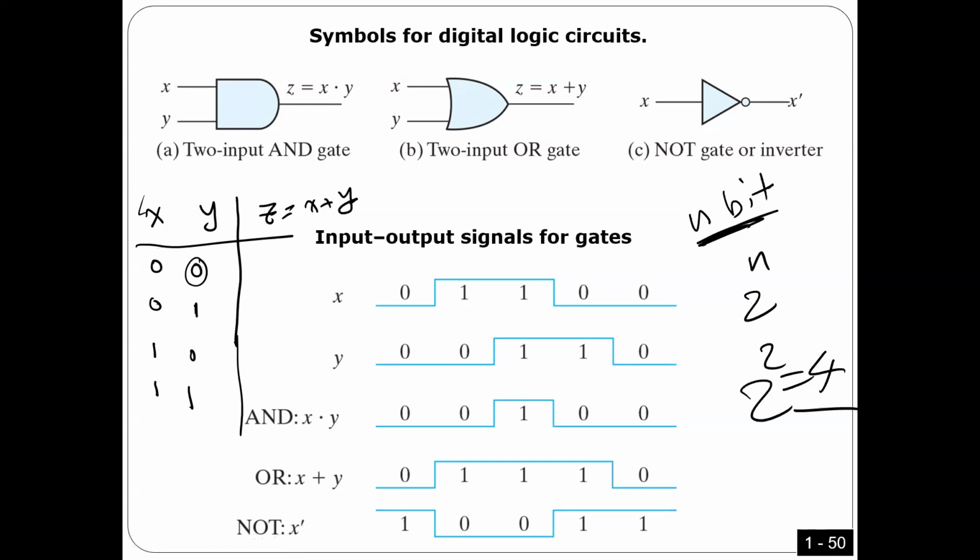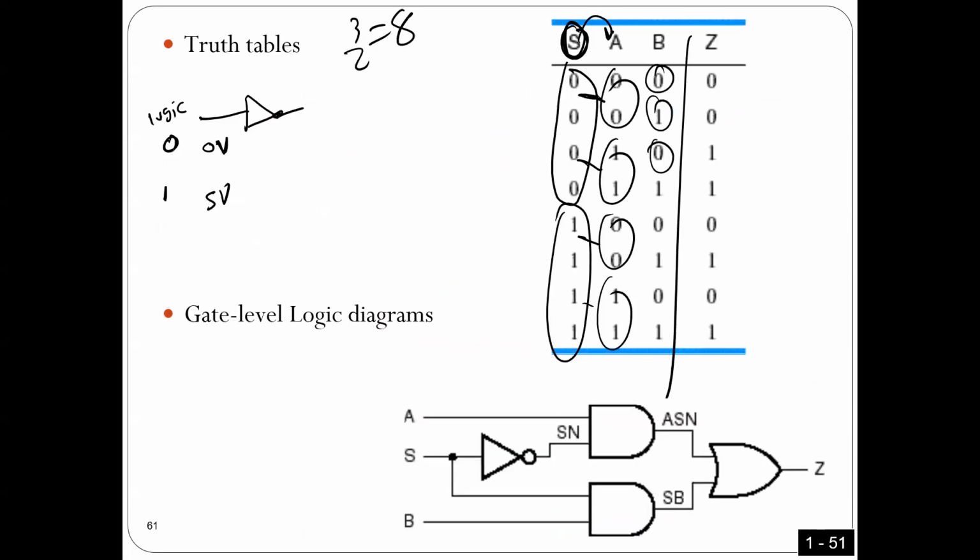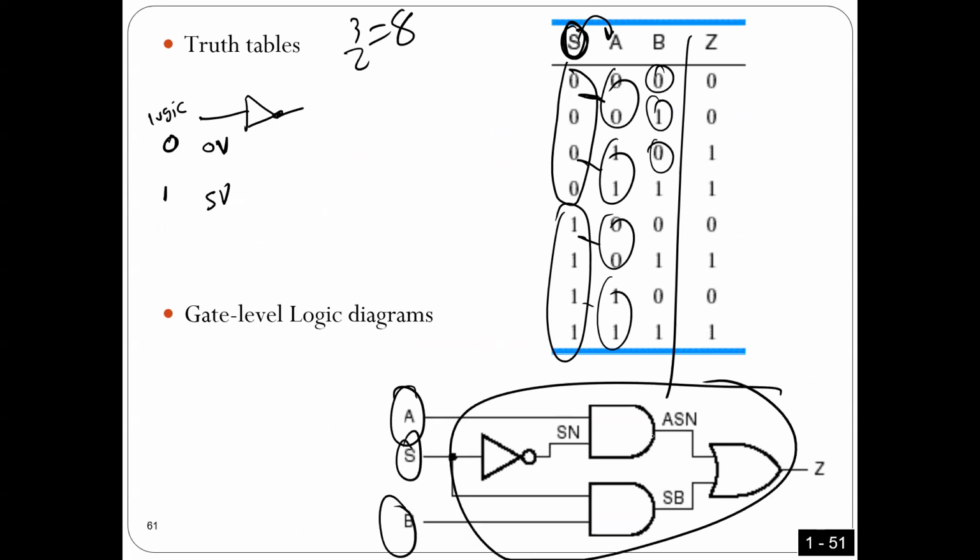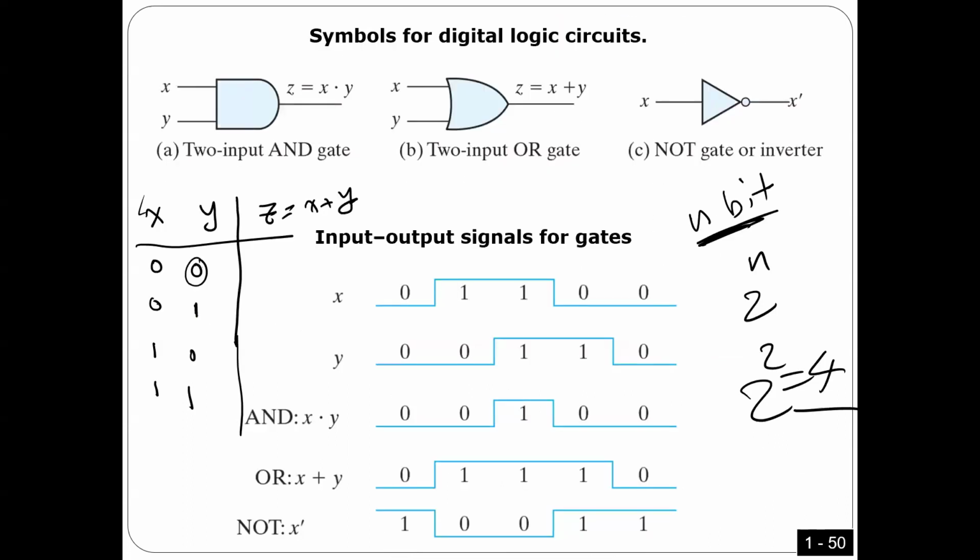Again, you should understand we are going to use the truth table all the time. This truth table, guys, is going to explain to you how the circuit works. This is a very small circuit because we have only one gate, but in the future, when you have multiple gates, we have a big circuit. This circuit has 3 inputs, and we have several gates here, and then we have the output. It's the same idea. We're also going to use a truth table to learn how it works. Or you can use a timing diagram.